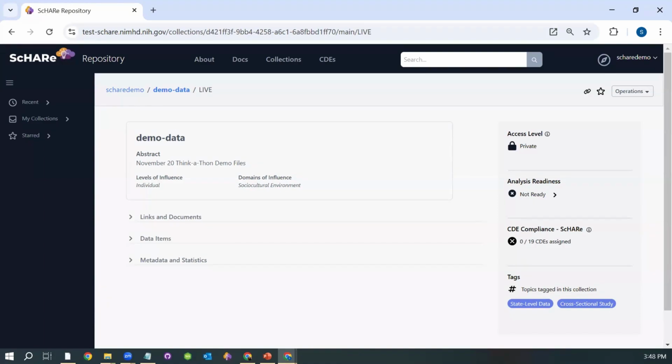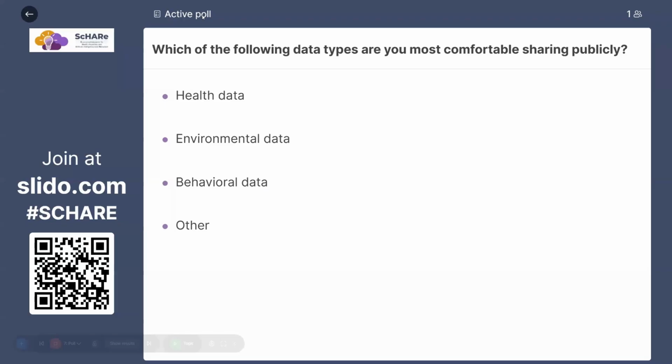Kevin, if you'd like to take over. Yeah, Elif, is this the correct Slido question? Yes. Perfect. Thank you. So just to get some idea about the data sharing, the question is which of the following data types you are most comfortable sharing publicly?